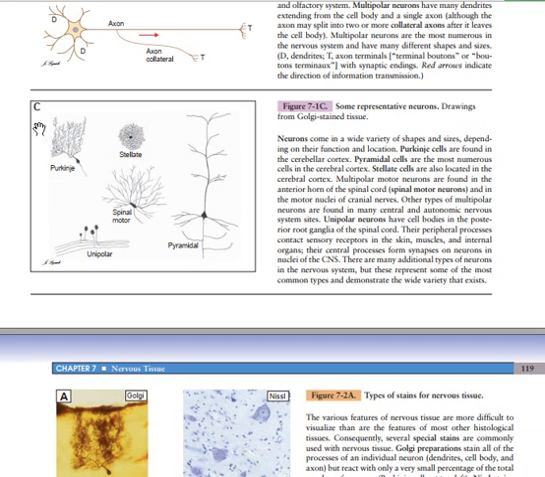This nerve cell is called the Purkinje nerve cell, and Purkinje nerve cells are usually found in the cerebellar cortex. You see how they have multiple dendrites and a single cell body. Number 2, we have stellate cells. Stellate cells are these cells here. You see a central cell body, and then we have radiation of the dendrites. Then we have pyramidal cells. Pyramidal cells are usually located in the cerebral cortex, and they usually span the length of the cortex from layer 1 to layer 6.